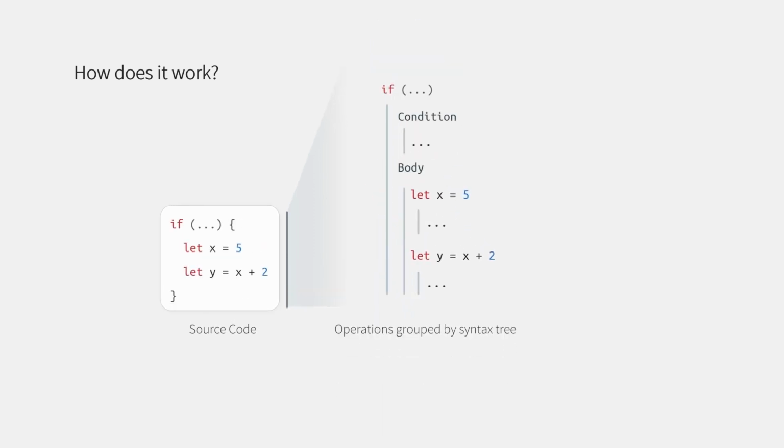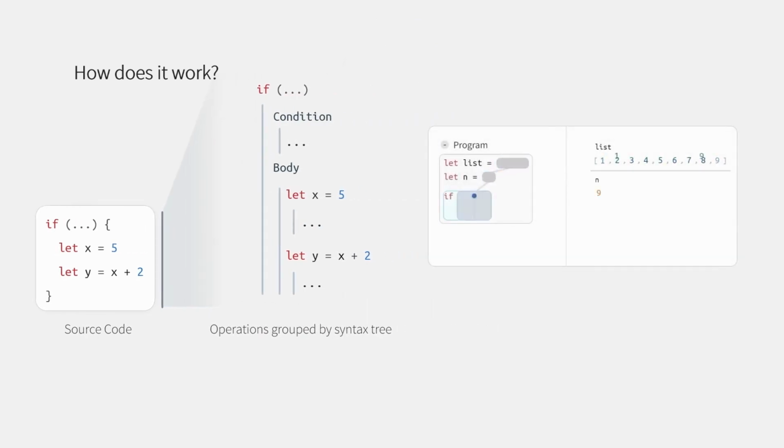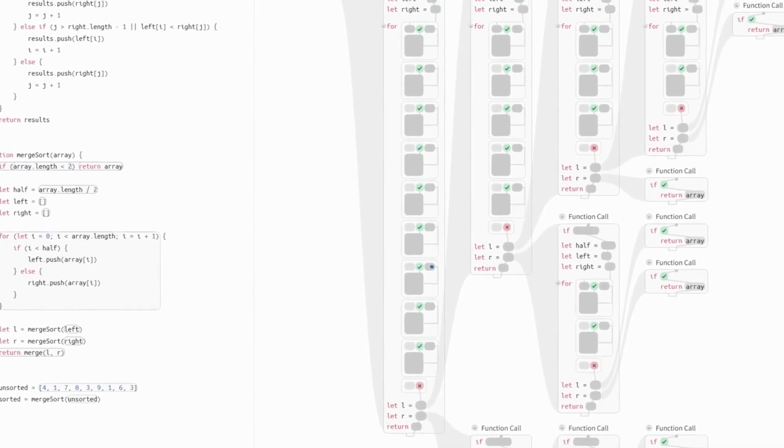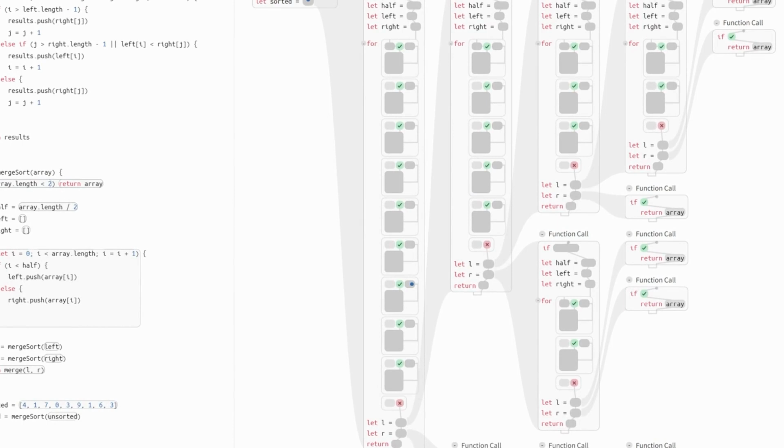This way, I can query based on the code's syntax. I can ask, what is the effect of this if statement as a whole? And for further details, what is the effect of this variable declaration inside the if statement? But repetitive operations, like long loops, can still get out of hand and hard to navigate even if you chunk things by syntax. CrossCode uses two mechanisms, abbreviations and compact forms, to help with this.